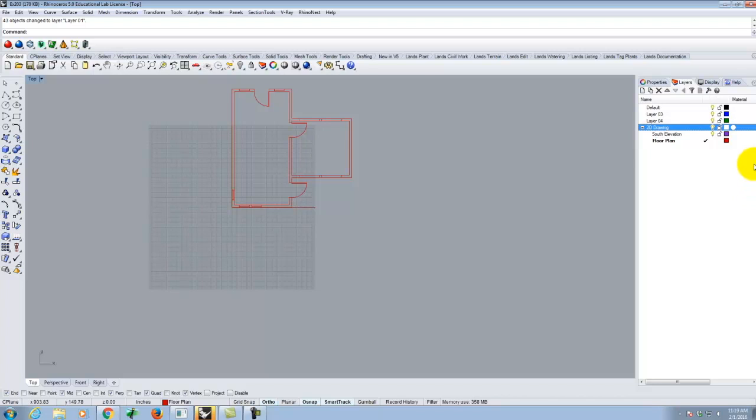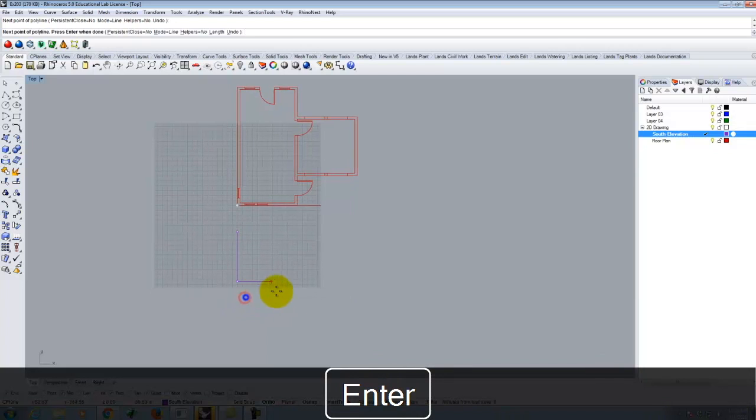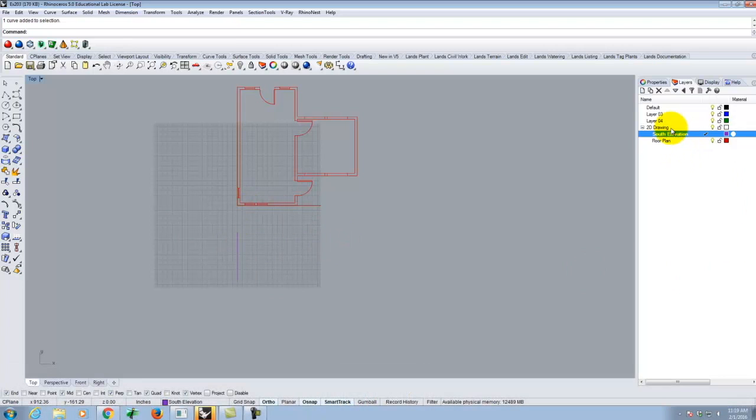The advantage here is that if I were to draw something on the 2D drawing layer, or on the south elevation, hold on a second. Just for clarity purposes, let me make sure that there's something on that layer. So you can see that one's in purple, my floor plans are in red. If I wanted to turn off everything that was 2D drawing, I could turn off the top layer, and it'll turn everything, oops, let me make it not the current layer. There we go, it'll turn both off. Or I can individually turn off just the south elevation or just the floor plan. So it's an increased level of control.